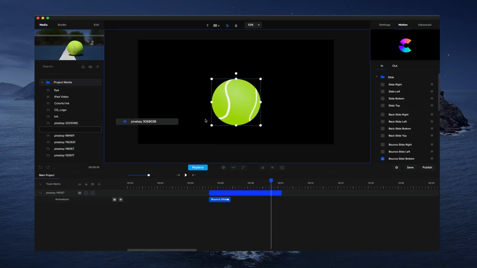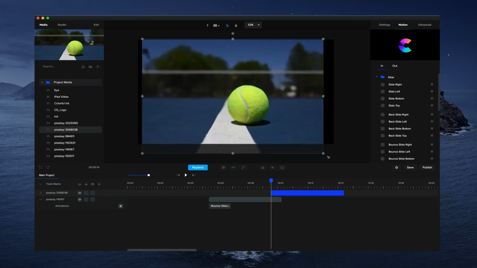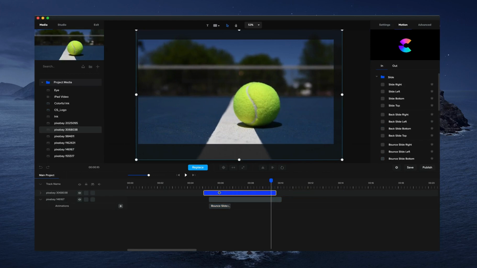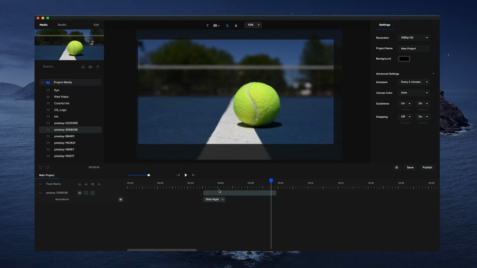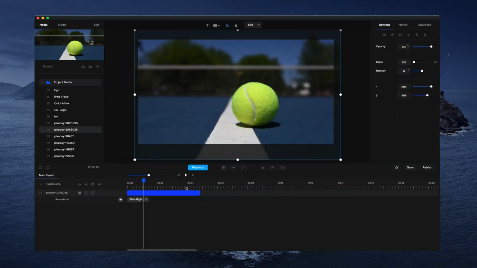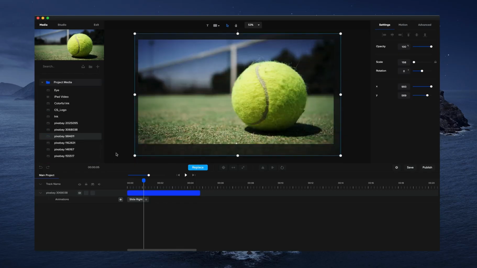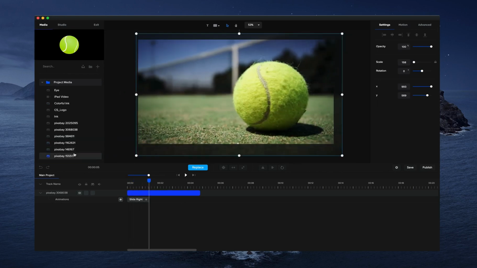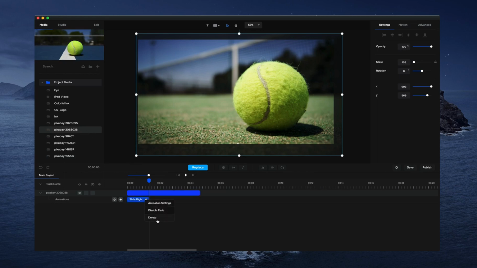So another thing you can do as well is if you animate, or you have like a template or a video that you added an animation to, like this, for example. Let's say this one was slide right. I'll just delete that, just bring this to the start. And let's say it goes slide right like this. I could go through, and if I wanted to change that picture, I'd just go to replace and then select a different image from my image media library, and it instantly changes the picture and you retain the animation like that, okay?